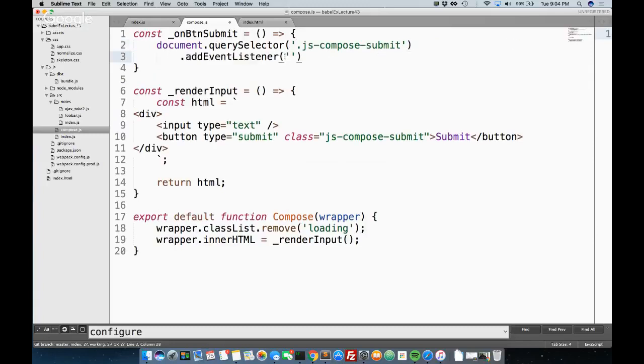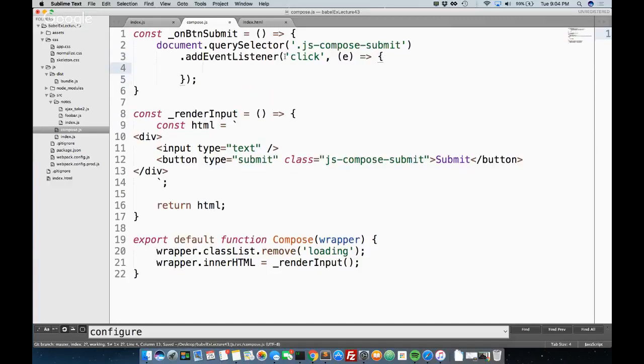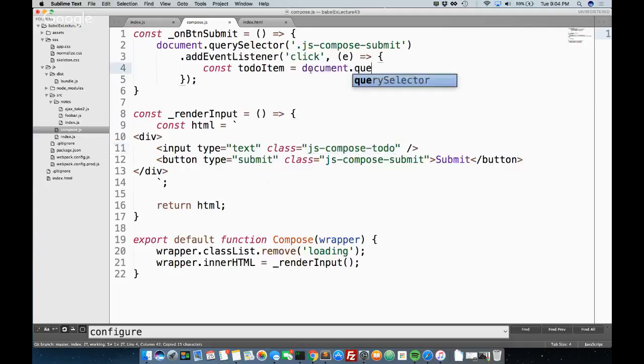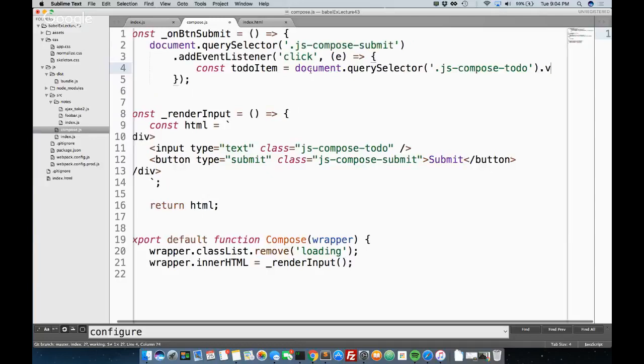And we never have to check if it's null because we know it's there, right? And here we can say const todo item equals, here, class. I mean, this is just boring stuff, but you get the idea.